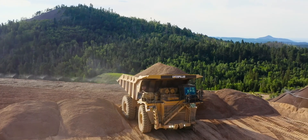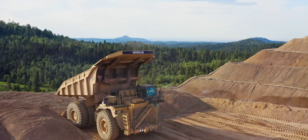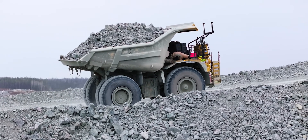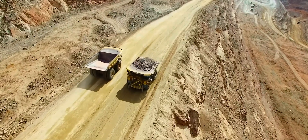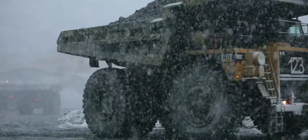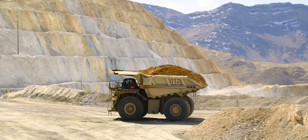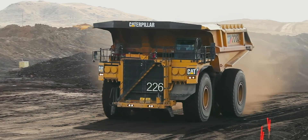If you had just a couple of minutes to sell somebody on why they should have a CAT mining truck, what would your pitch be? We offer the lowest cost per ton and the highest productivity in the class across the range. We provide the best value to our customers for those assets. They're built to be rebuilt and we support our customers to maintain and continue running those machines for a long lifespan. We're supporting our customers in the transition to low emissions or zero emissions, and we are on that journey with them. Regardless of what a customer is looking for in a truck or where they are in the world, we have a solution to help them achieve their goals.